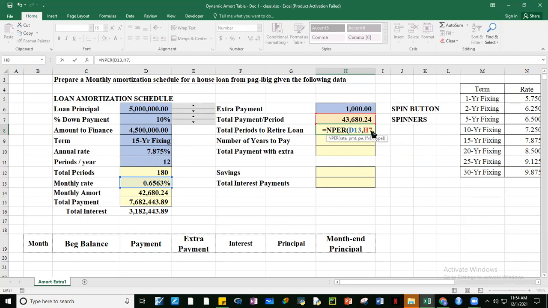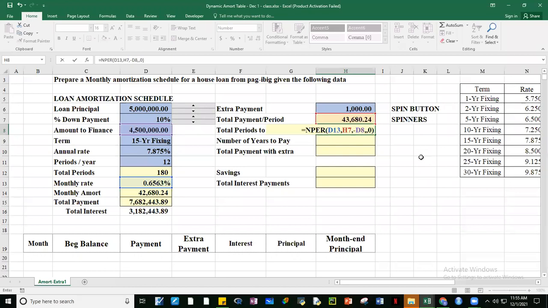Kung positive yung PMT natin, dapat yung PV natin negative, or opposite. So it's negative 4.5 million. Yun yung inutang natin. Comma. Walang future value. Comma. Type, you can type 0, or ignore this. So pwede yung first 3 lang na elements. All right, so that will be the number of periods.